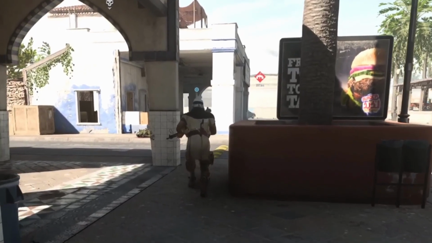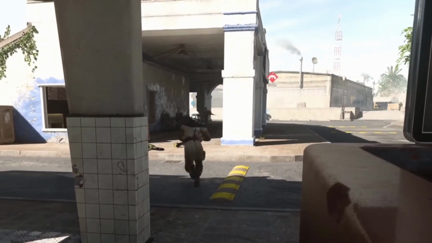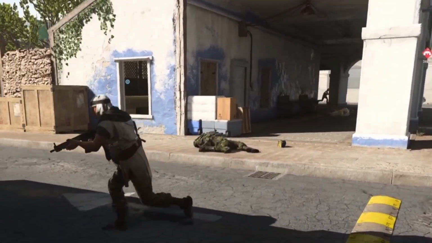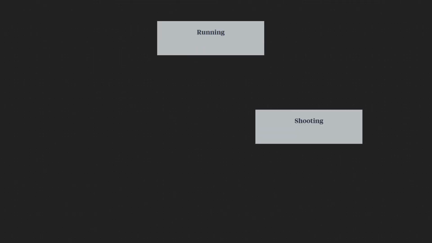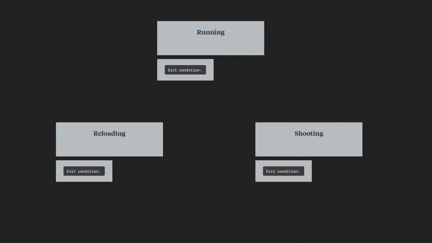An enemy is chasing you with a gun. However, the given enemy isn't especially good at shooting, so he needs to come really close to do it. To simulate this complex behavior, we need at least three states: running, shooting, and reloading. Every state needs to have certain exit conditions described, or it will be looped through indefinitely. Basically, you can imagine each state to be a never-ending loop, with specific cases in which it is swapped with another loop. The enemy starts far away, in the state run.